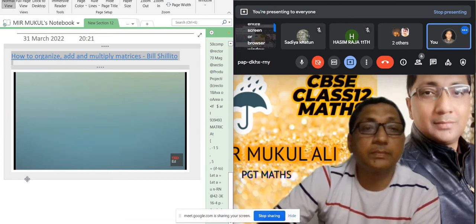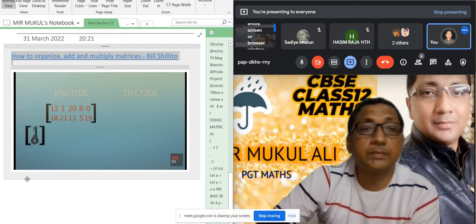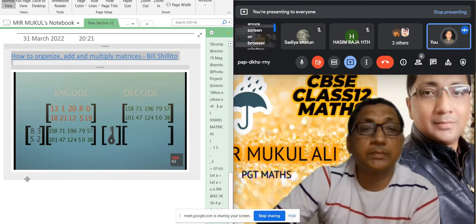For example, let's say you want to encrypt a secret message. Let's say it's math rules. Though why anybody would want to keep this a secret is beyond me. Letting numbers stand for letters, you can put the numbers in a matrix and then an encryption key in another. Multiply them together and you've got a new encoded matrix. The only way to decode the new matrix and read the message is to have the key, that second matrix.